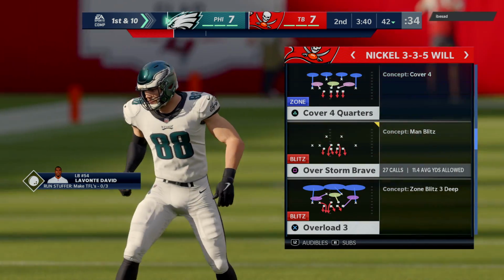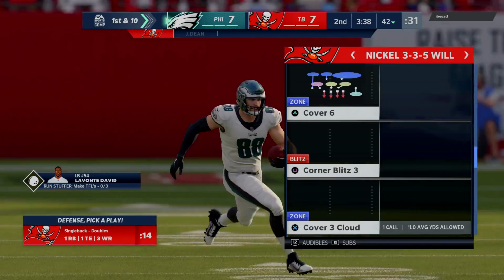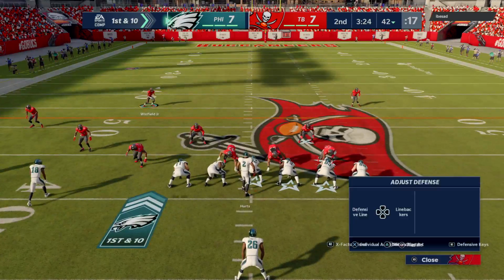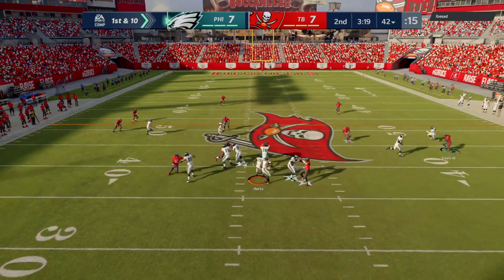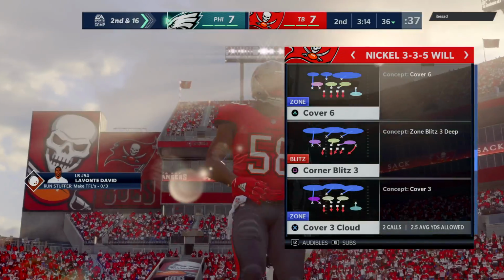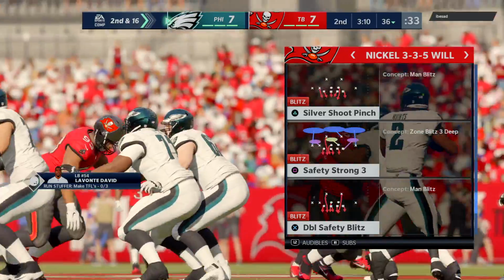19 yards there on the catch and run. When you get a big tight end like this, sometimes it takes more than one man to bring him down. Oftentimes, your best bet, just jump on and hold on and wait for your teammates to arrive to help get him on the ground. On first down, Hurts. Oh, the Buccaneer pressure too much. Down he goes. Shaquille Barrett. Credit him with a sack, and it goes as a loss of 6.